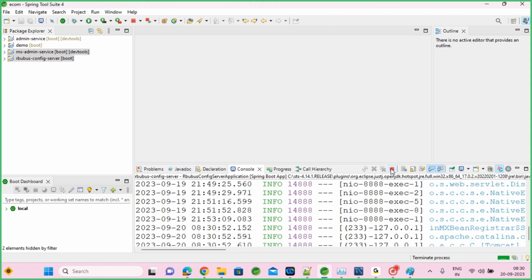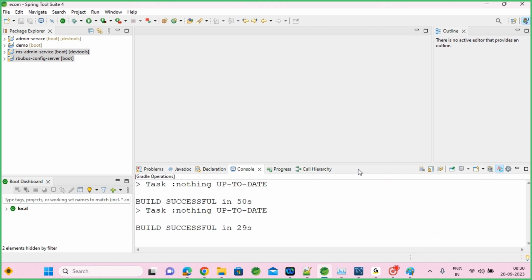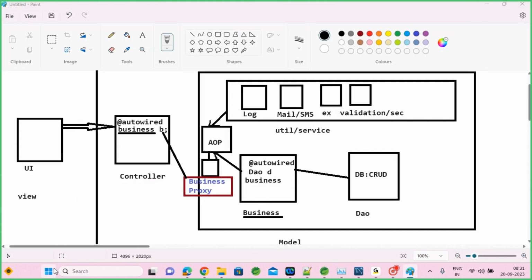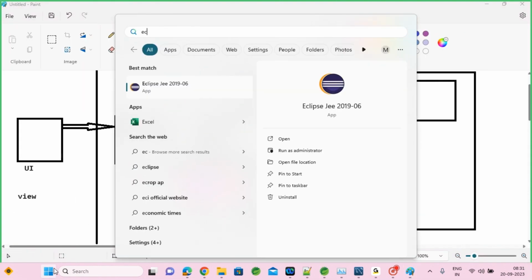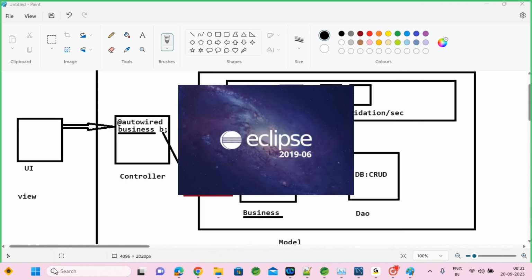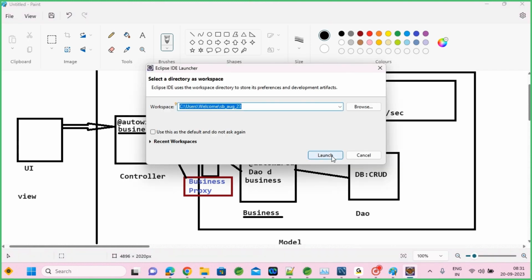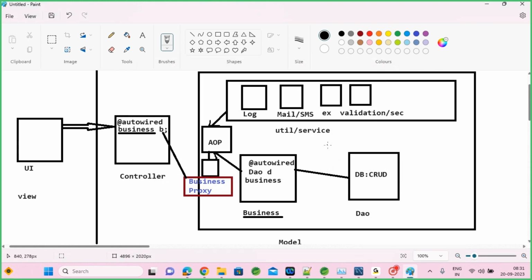Yeah, I'll be showing one animation example. For AOP particularly, understanding theory is important.